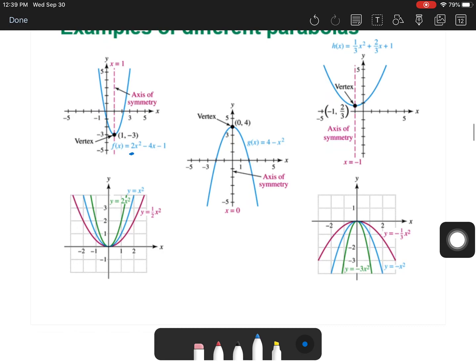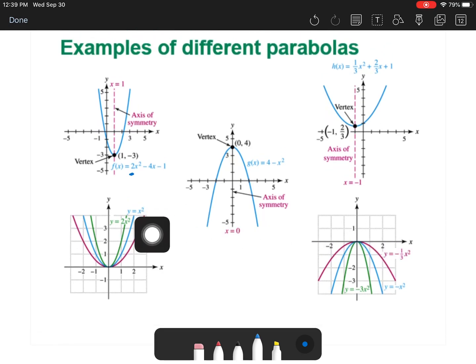And I think they just have a variety of examples here. Do they have a standard one? Yeah, right here. So the blue one is like your standard parabola. You can see that when you get numbers that get bigger, like this green one, 2x squared, it gets skinnier. When you get a coefficient a that's smaller or closer to 0, it's going to make it wider. It just rises less quickly. When you have a larger coefficient, it's going to rise more quickly. Axis of symmetry, it's always this vertical line that runs through the vertex. Just different examples. We know that when there's negative leading coefficients, they're going to open downward.